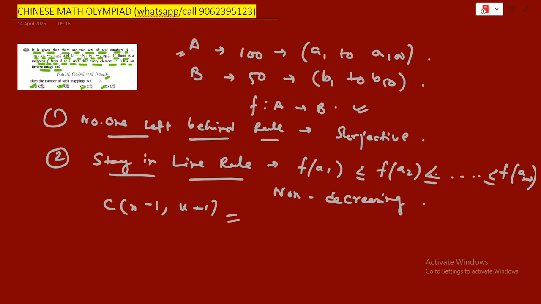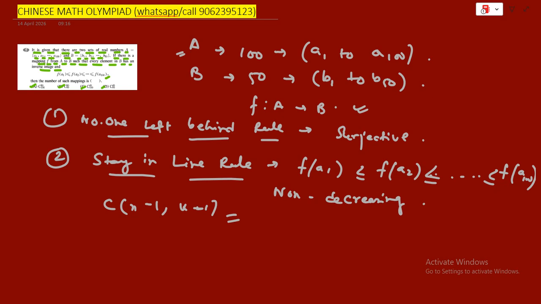Okay, now look at our problem. Since the order of the students is fixed and the order of the buses is also fixed, this is exactly a stars and bars problem in disguise. So we are not choosing which student goes to which bus randomly. The non-decreasing rule forces the students into blocks. So all we are really doing is choosing where the first group ends and the second group starts, and so on. Okay. Now the mapping is entirely determined by the boundaries.